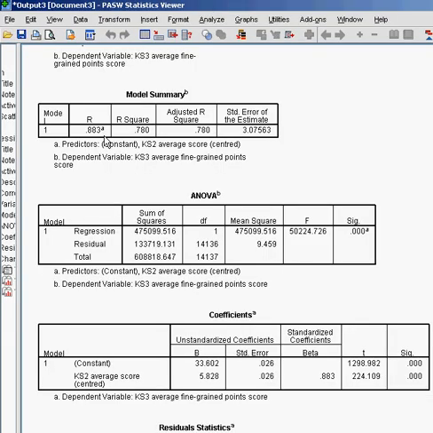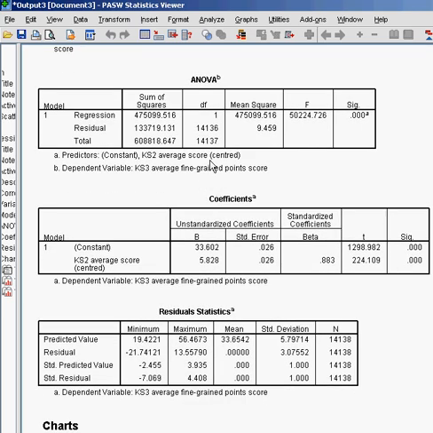The model summary is useful. You can see that this R is the same as the Pearson's correlation coefficient. Now the R square is also known as the coefficient of determination. This basically tells us how much variance in our outcome variable, so how much variance in our key stage 3 scores, is explained by our predictor variable. Now 0.78 is the same as 78%, so that's 78% of all the variance in our key stage 3 score can be predicted from our key stage 2 score, which suggests that key stage 2 scores are a very, very good predictor. So this is a good sign for our model there.